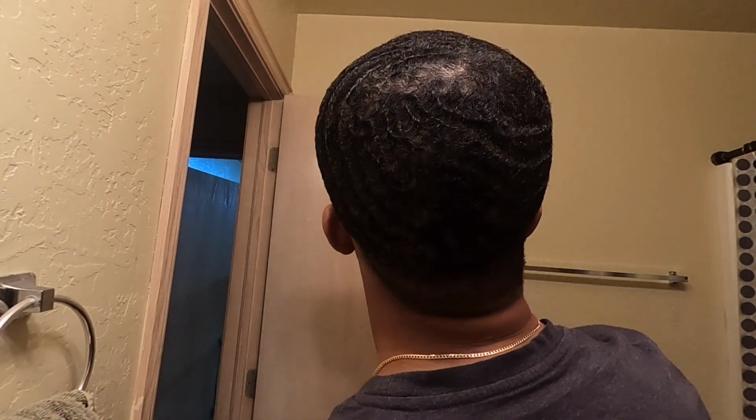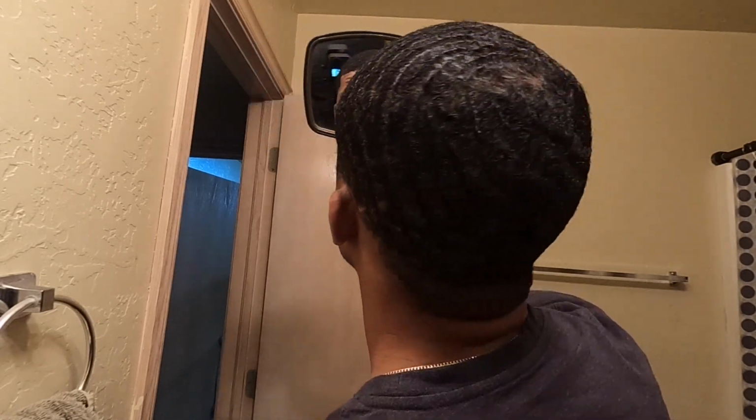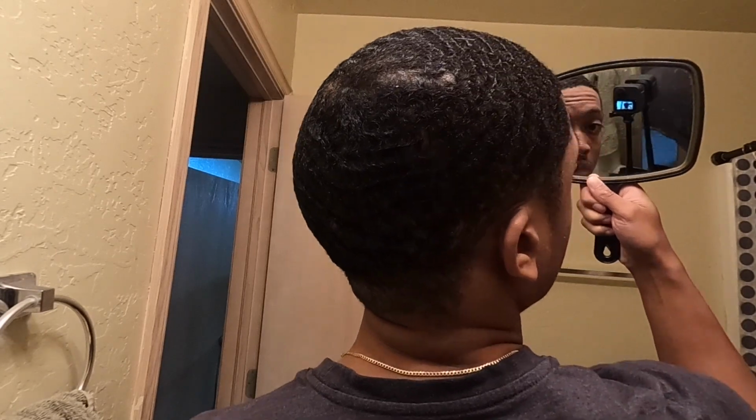Yo, I have returned. Obviously, you can see that I changed my rag for my boo boo cap because it was too wet and it wasn't drying fast enough. But I'm gonna show you the results. Now this is before I lay or put anything on it. It's pretty straight.